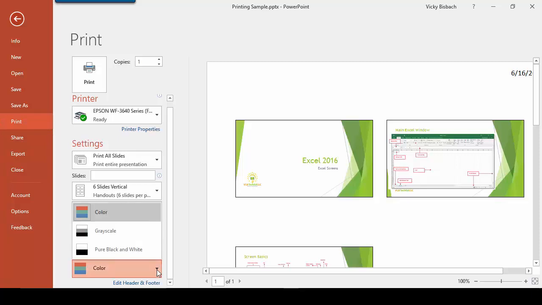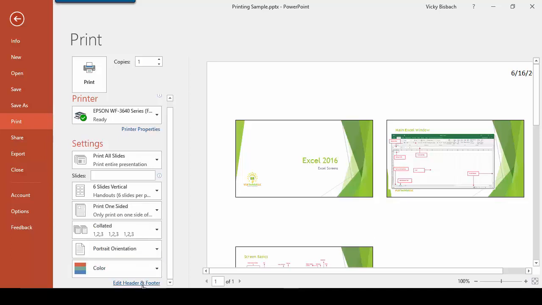Keep in mind when you're printing out your handouts, how will they look printed out? A presentation that's got a dark background looks great when it's being projected on a screen, but when you're printing it out, it doesn't always print out the best. So sometimes printing in grayscale makes it easier for the audience to read them on paper.